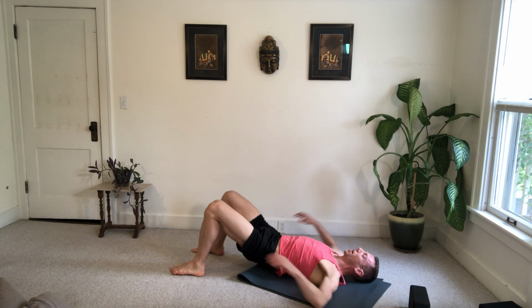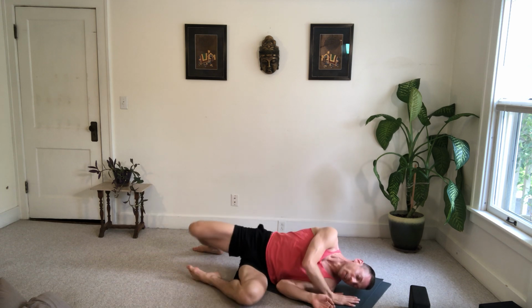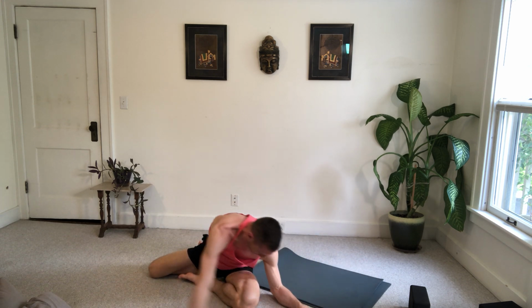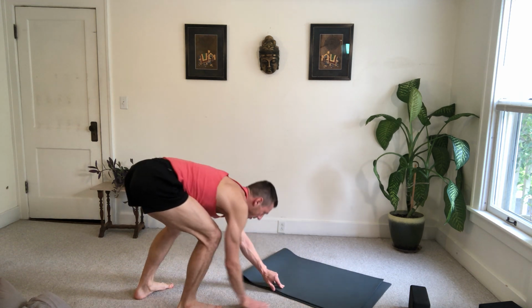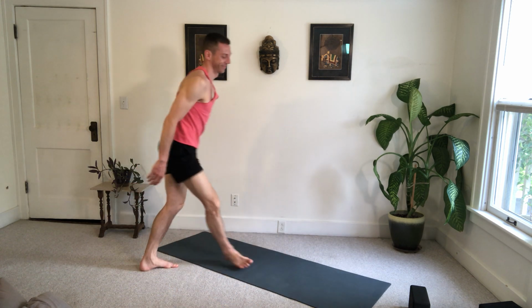Take a moment to pause on the floor. Breathe. We're coming up to standing in the next 2 or 3 breaths. Roll to one side. You could even do an arm circle to bring you up to standing, and come to standing as easily as you can. Adjust your mat. And we'll go into our first sequence.